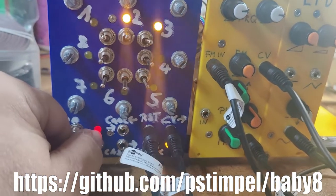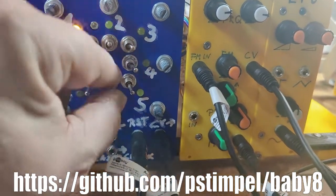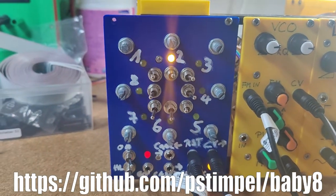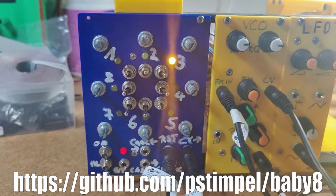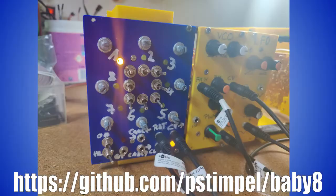The circuit is well known, called a Baby 8. It is an 8-step sequencer. You feed it with a gate signal, and it cycles through its 8 steps. Each step produces a voltage you can feed into a VCO, as an example. You can control the voltage by using the potentiometer of that certain step.